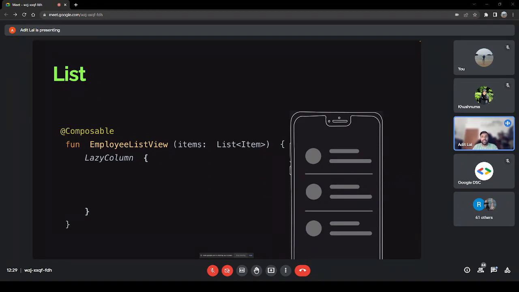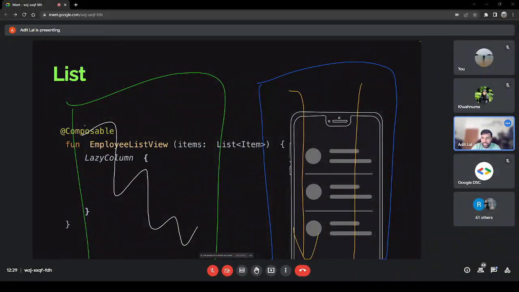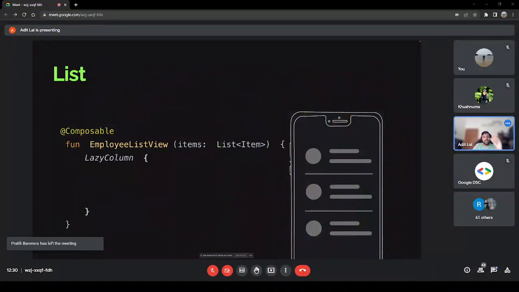The keyword lazy here is that the intention of lazy column is, compared to column, a column will be drawn like this, correct? A lazy column will also be drawn like this. The blue is for lazy column. The difference is that this is the content region for column. That's it. Whereas in the lazy column, it could be downwards. I can keep scrolling down, or I can come back up, or I can go down again and stuff like that. So the entire page can be broken down into multiple things. Okay, sorry, removing the scribbles. A lazy column can use something called an item. Do not confuse it with this name.